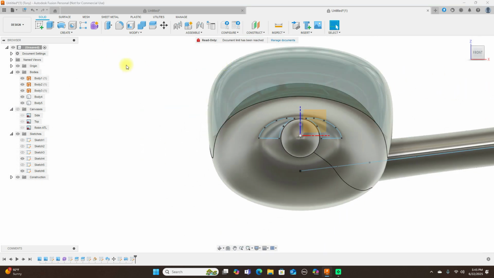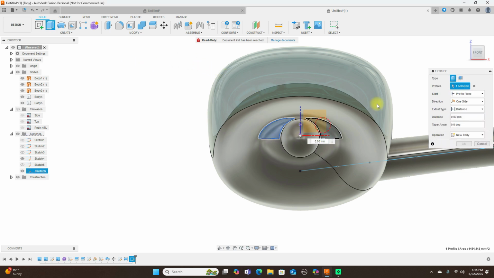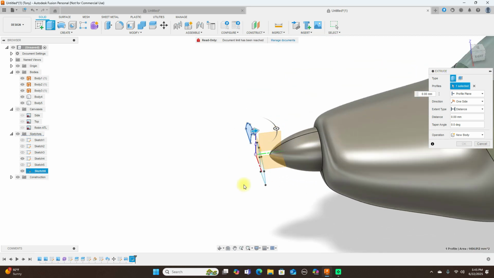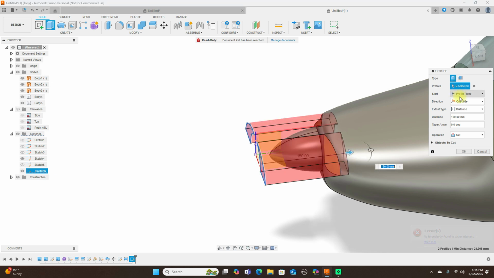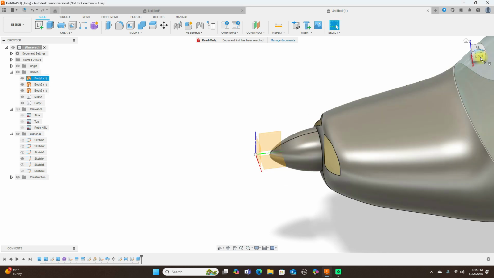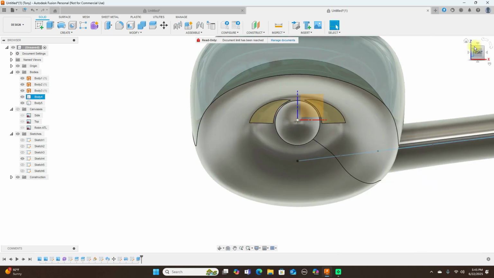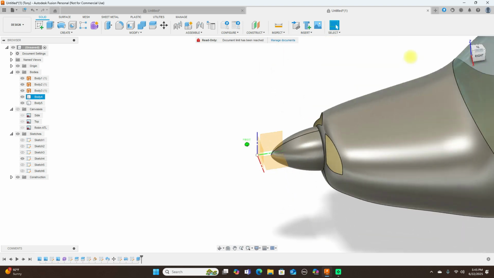Now we're going to extrude. And that looks like a little too much, too big.